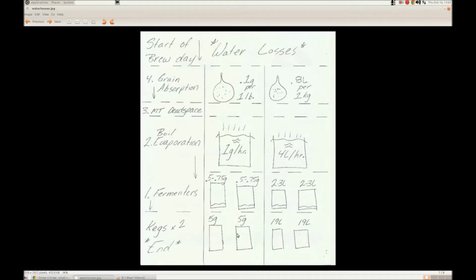If you have too little water and end up with too little wort, you're going to have a stronger product, but you might short yourself on the kegs. And what we want to do is hit it right on the head. So I prefer to think about water in the opposite direction.